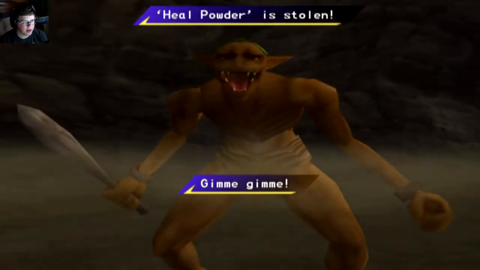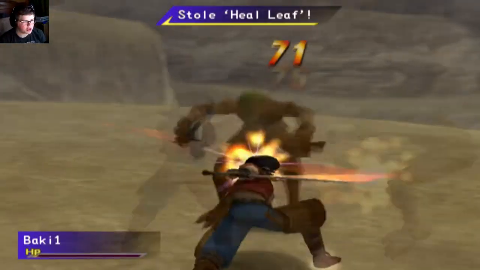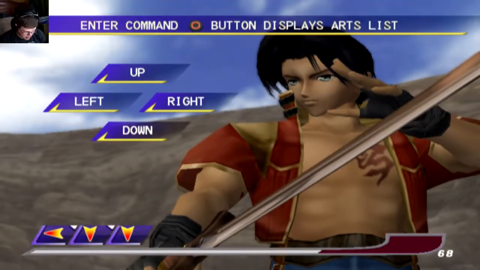Heal powder stolen. I'm gonna get that back, boy. Ow, ow, ow, ow. Alright, so this should be Hawk Stroke. New art. Alright, that is a new art right there. Let's attack. Let's get another new art.